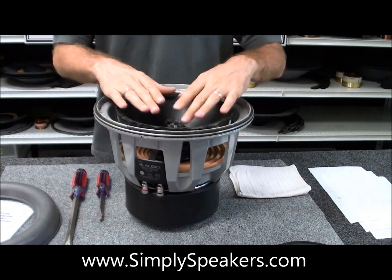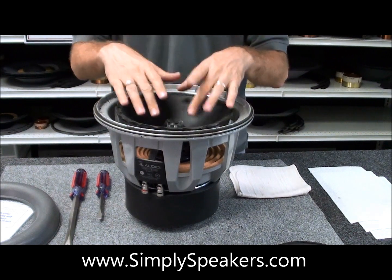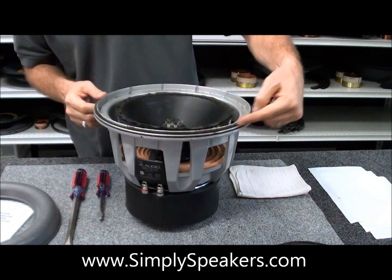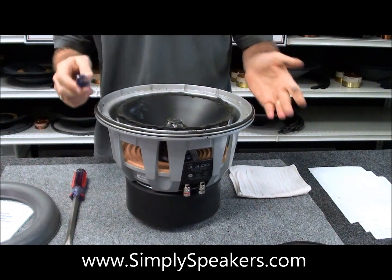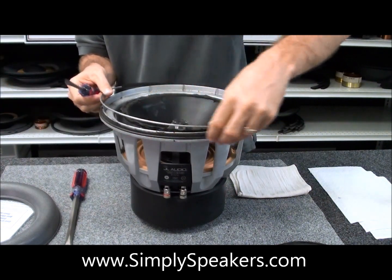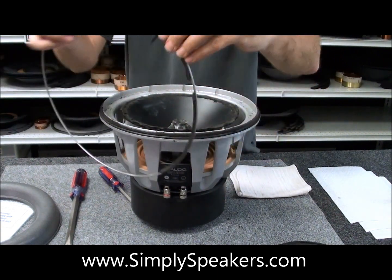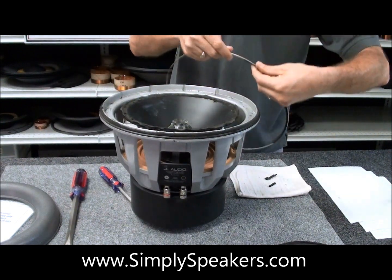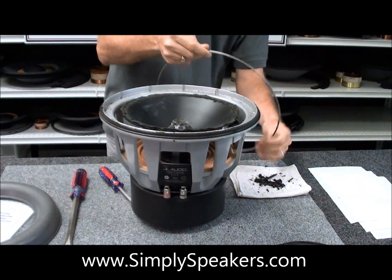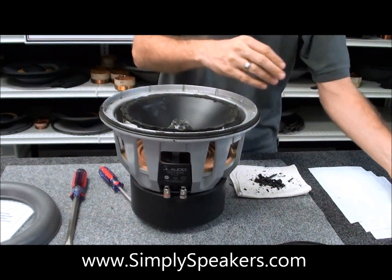Now we showed you the hard part, which was removing the upper cone. We still have a lot of foam residue on the cone to work on. Any bits of foam that fall into the cone, we'll just shop-vac that out later. Next, we want to show you how to remove what's left of the foam residue on the outside. Take a standard flat-bladed screwdriver, get in there and turn that a couple of times. You'll notice this ring just lifts right out. There's a lot of old foam residue on the ring — we'll take a little rubbing alcohol on a paper towel and rub it clean before reinstalling.